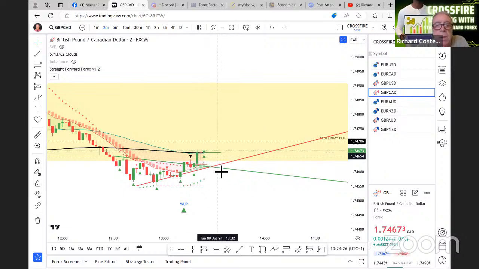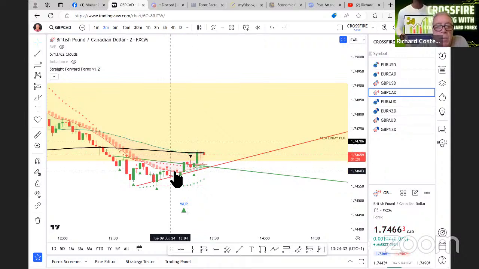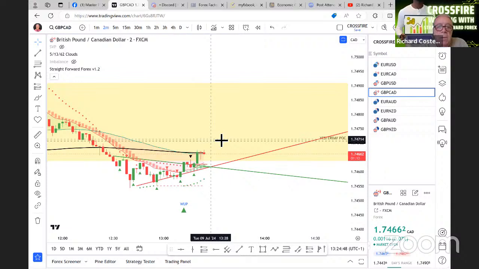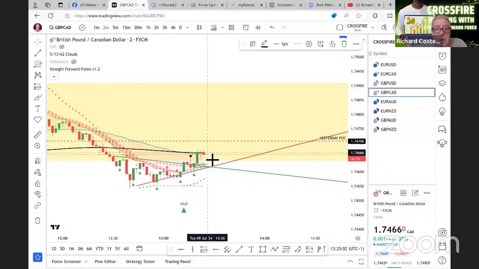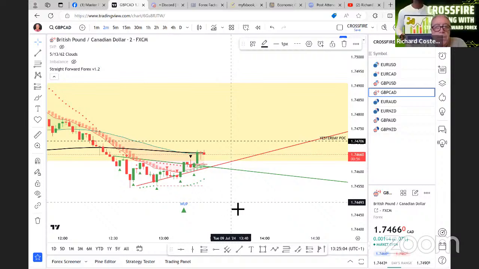But basically what I can see is that the 13 moving average, the red line, and the 62 moving average, the green line, are not in the correct sequence for a buy. We've got a red cloud, so there's conflicting information coming out on this chart. There's also the chance that when price breaks past this 200 moving average, it may well, doesn't have to, but may well bounce off that yesterday POC. So we leave that for now.